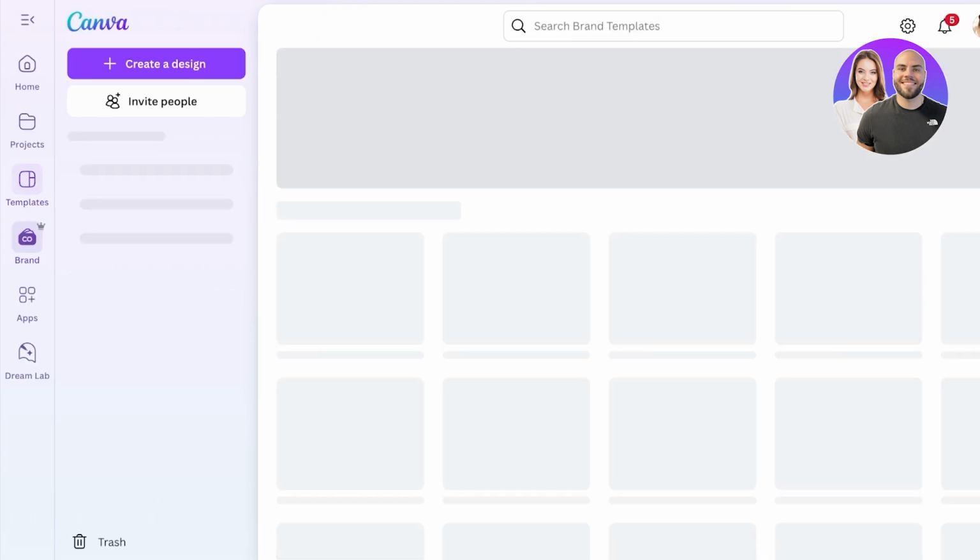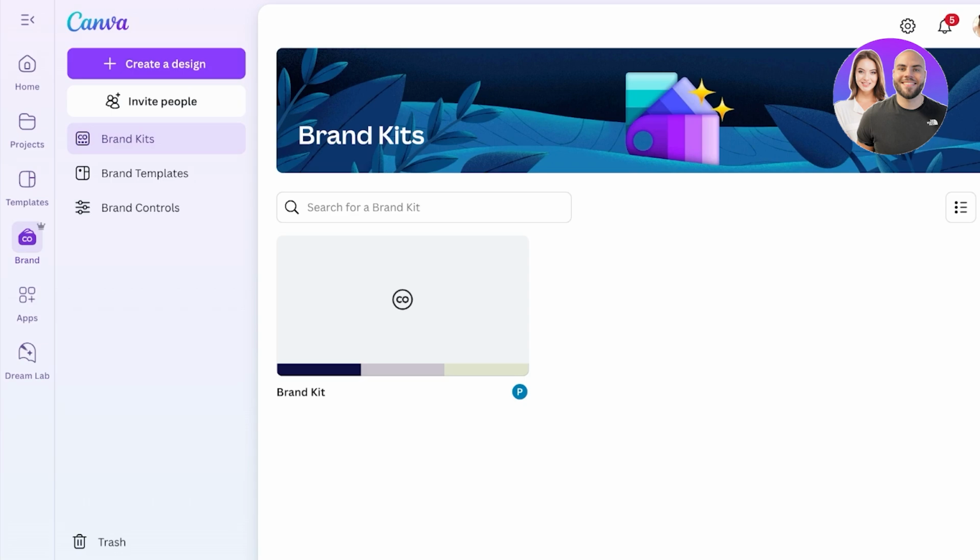Below that, you have your brand kit section. Now, this is a really important section to navigate into. This is a premium feature, so you're not going to find this on the free version of Canva. However, brand kits can be a really important and useful tool, especially for content creation. So what exactly is the purpose of a brand kit? A brand kit allows you to build a certain design aesthetic and apply that throughout various designs on Canva.